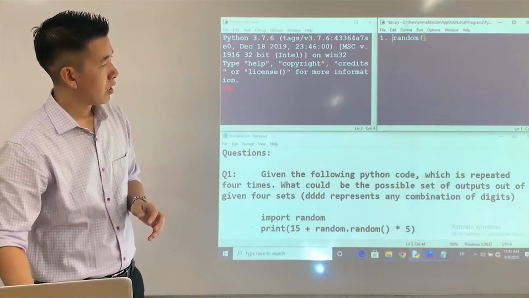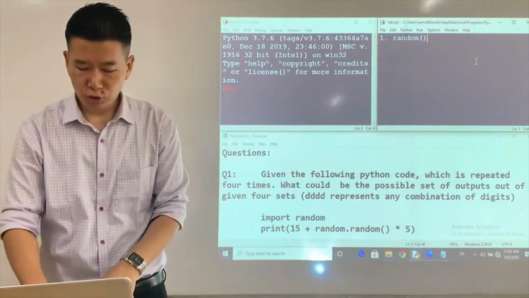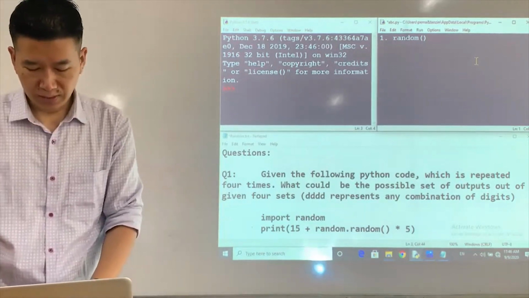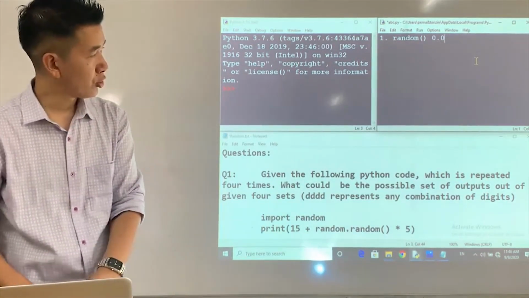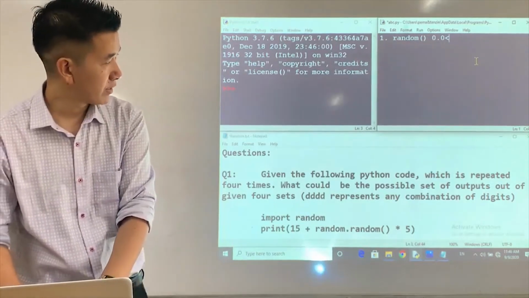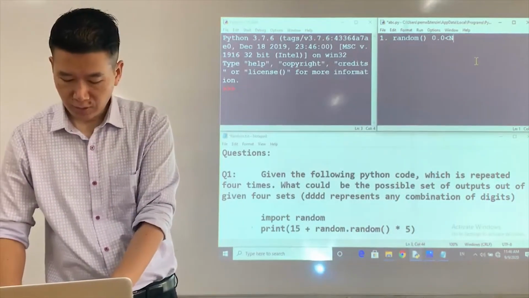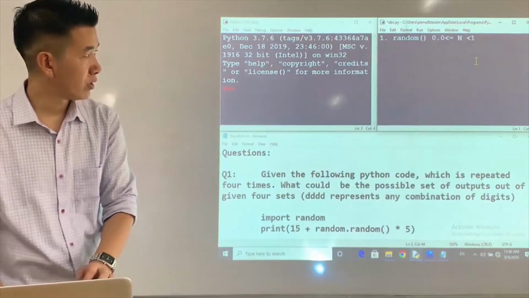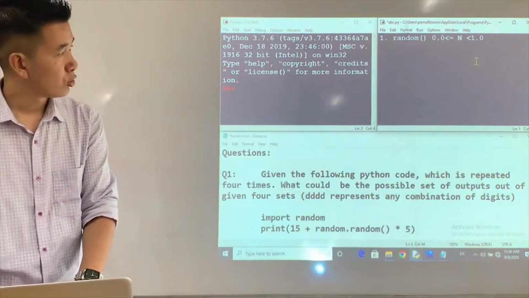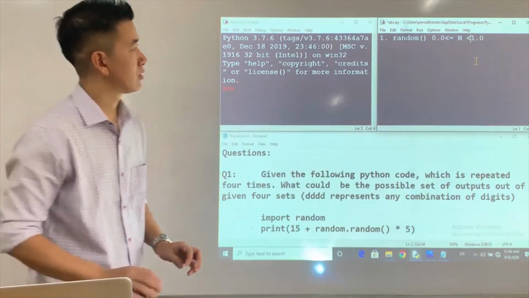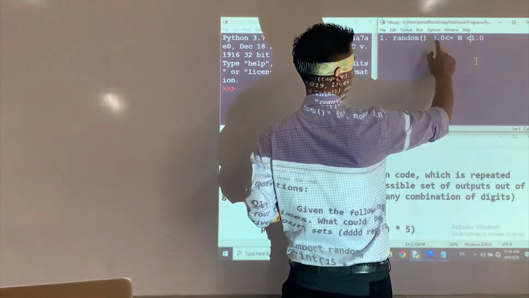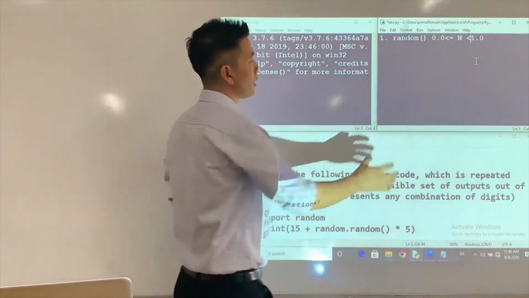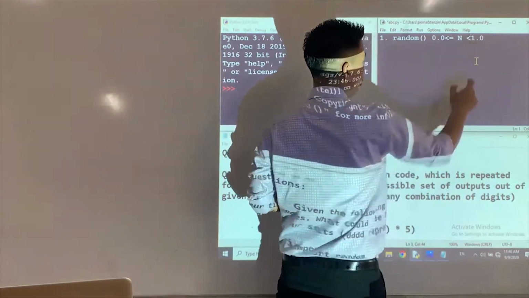So this random function of the random module will generate random floating numbers between 0.0 and the number itself, right? It should be greater than or equal to 0.0, and it should be less than 1.0, all right? So you need to focus on this. This particular function will generate a number n, and this number n will lie between 0.0 and 1.0.